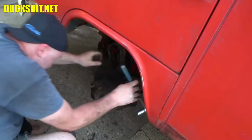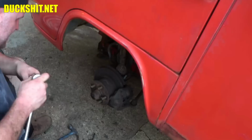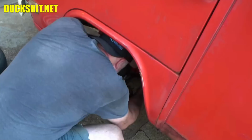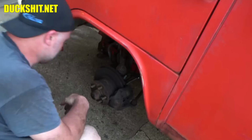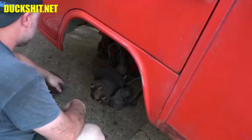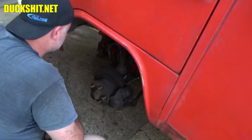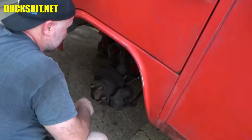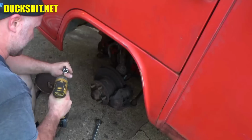Yes, they were the same size, but no, they weren't loose enough that that tool can do it. Looks like I'm gonna need an extension on here anyway. Let's see if we can get this caliper off. Oh my god. That's on there good. Really good. I'm gonna have to get under there and wrestle it. I have to get that shock off of there too, since I'm right here. I wonder if this will even get the shock. I doubt it. It's probably also rusted on there.